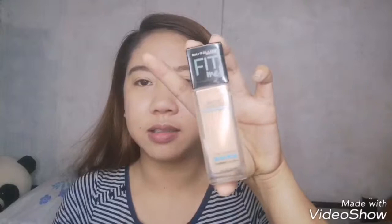Tapos, yung natitirang foundation, lagay natin sa leeg natin. Okay yung Maybelline Fit Me, kaso ang hassle lang nung nalagyan niya kasi wala siyang pump.